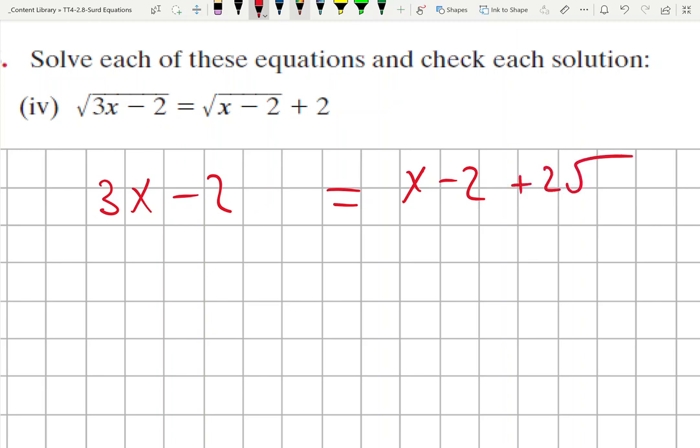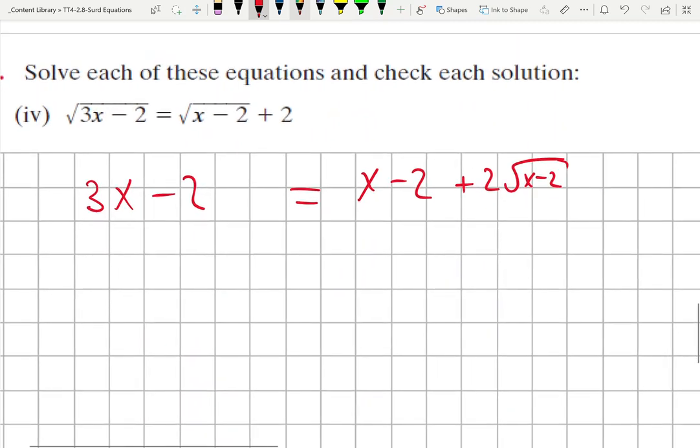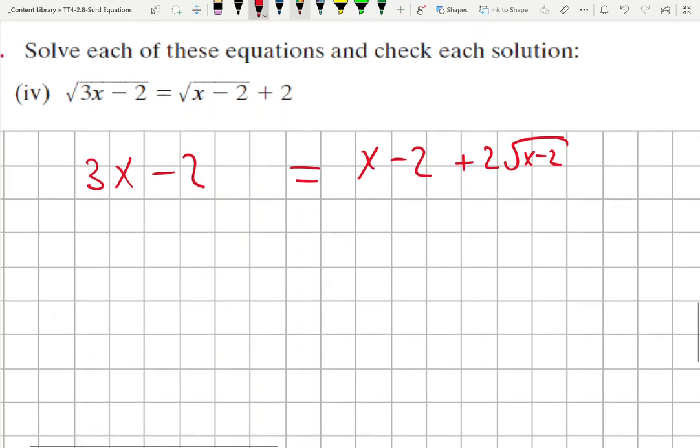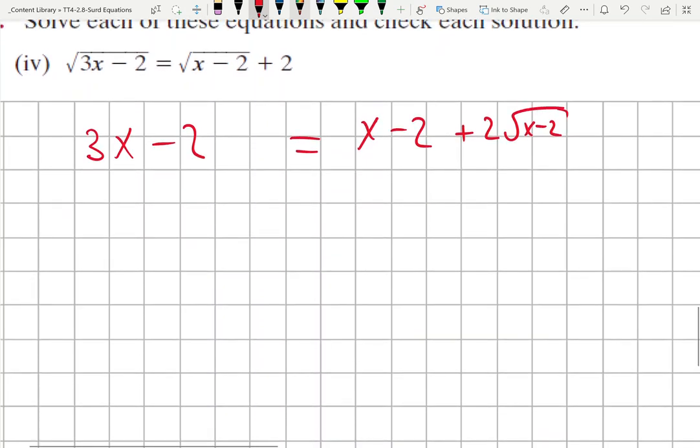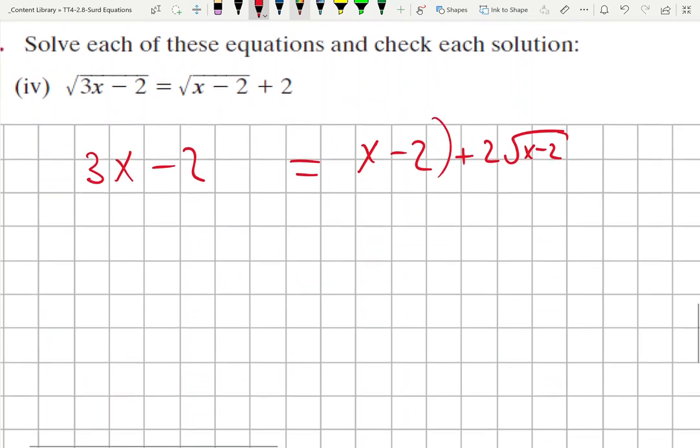Another thing you're getting used to, or you're trying to hone your skills on, is trying to stop putting brackets in if you really don't need them. But if they do help your thinking, if you're ever in doubt, you can put them in. But in terms of speed, they can slow you down. So if you don't need them, you shouldn't be putting them in. You wouldn't want to be putting a bracket on that, just don't need to.